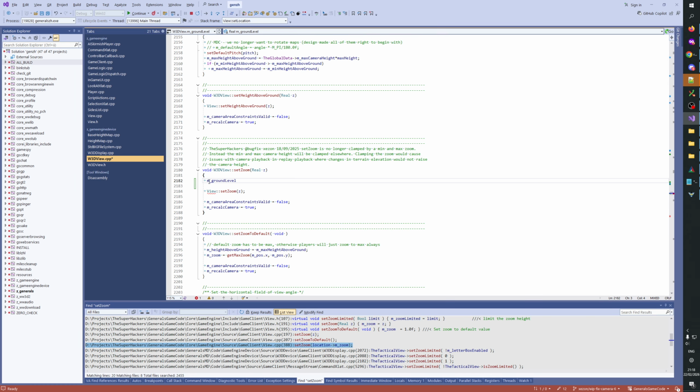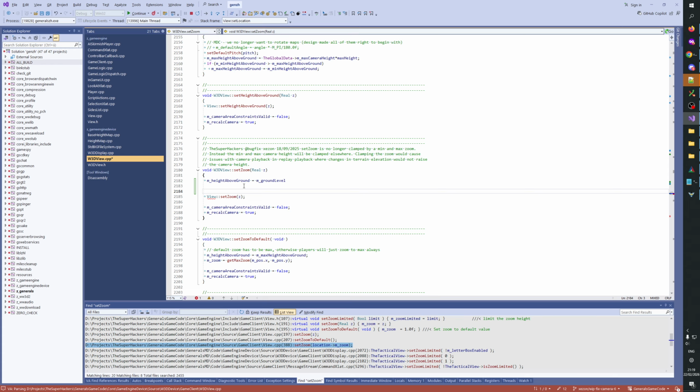So ground level, we need to, so m zoom equals that.